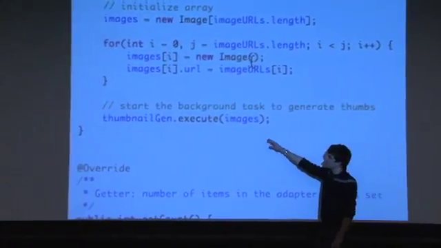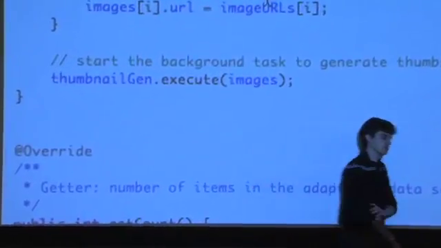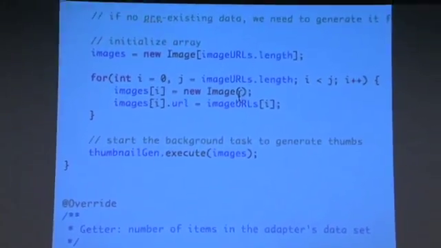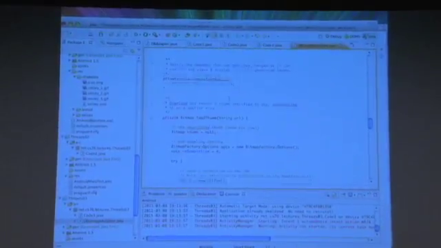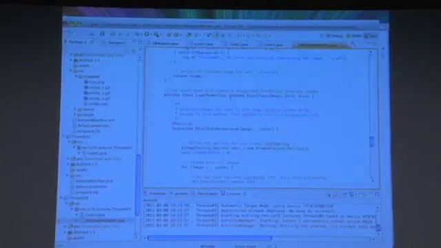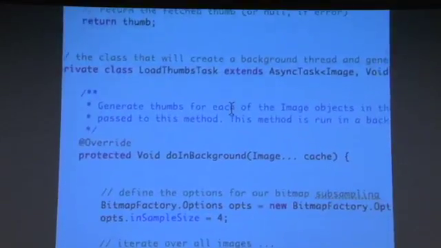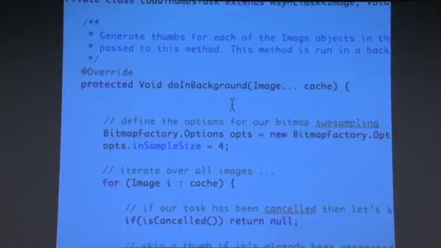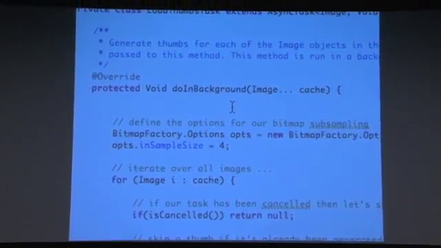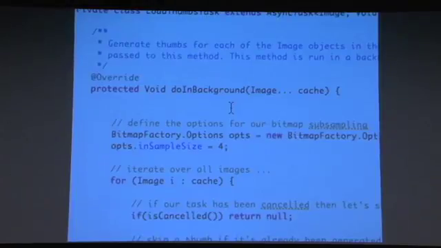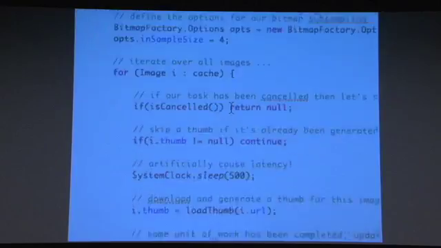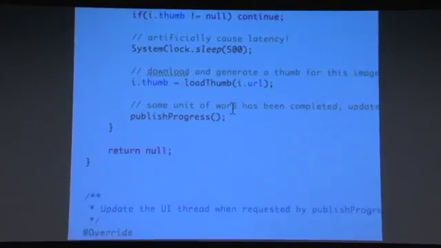Then we execute our background task. In this case, it's called ThumbnailGen, but this again extends AsyncTask, and we can see what this looks like down below. The AsyncTask, I've got to find it, LoadThumbTask, looks like this. Again, we're implementing the doInBackground method, which is the method that will be called by the background thread to actually perform the actions that we want. Notice that if we did not do this in the background and we waited for all of this to be downloaded, nothing would be displayed until everything was ready. That would cause quite a large blocking in our UI, which would not be a good thing for us to do. So downloading images in the background is certainly a good thing for us.